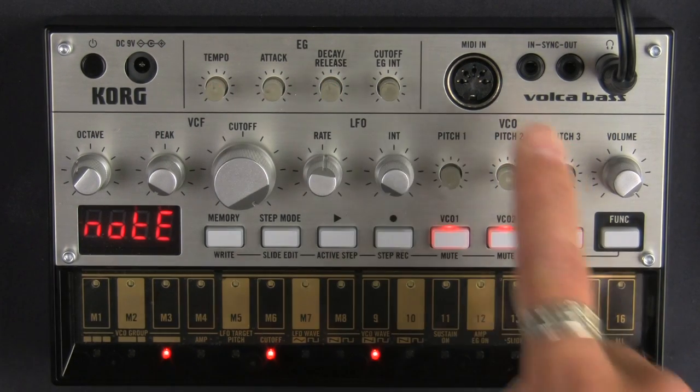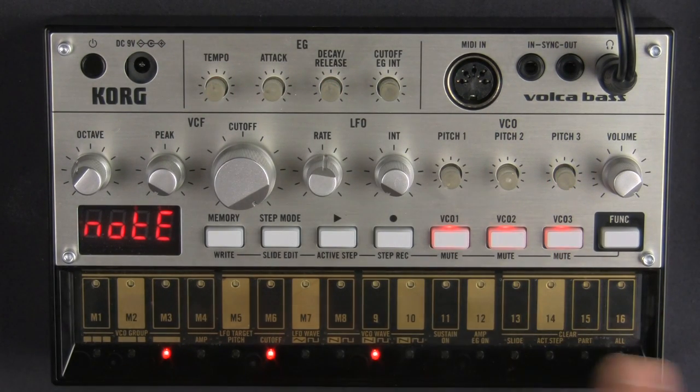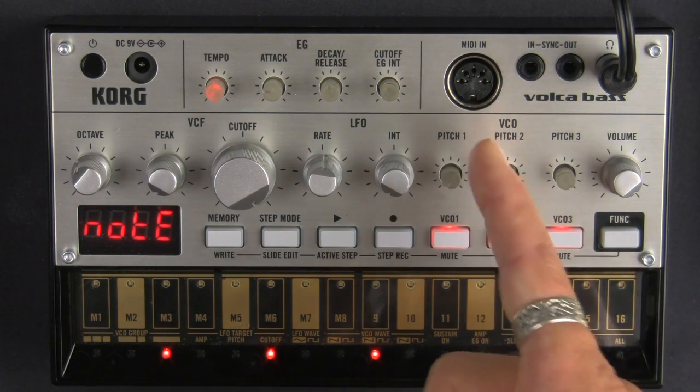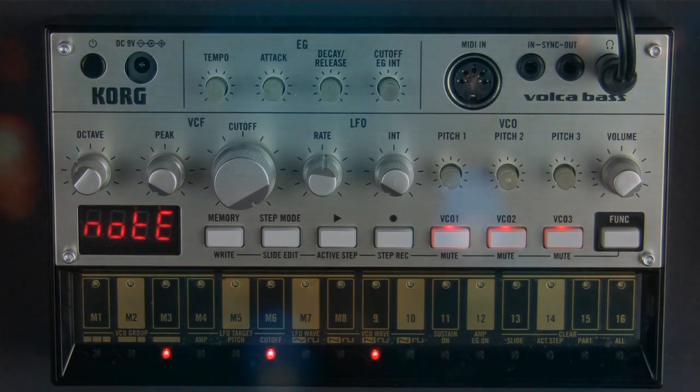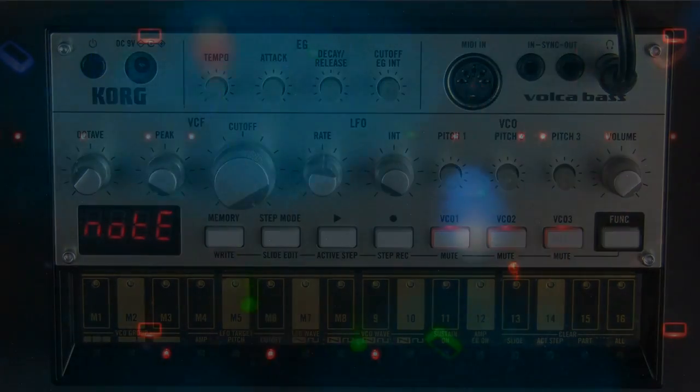And let's face it, there is a MIDI in here. So if you're not into this fingerboard, and you should be, you have the ability to MIDI in and play this thing. So all of a sudden you've got a three voice analog monosynth at your beck and call in whatever way you want it to be. It's amazing. Okay, so those are the oscillators we're talking about.